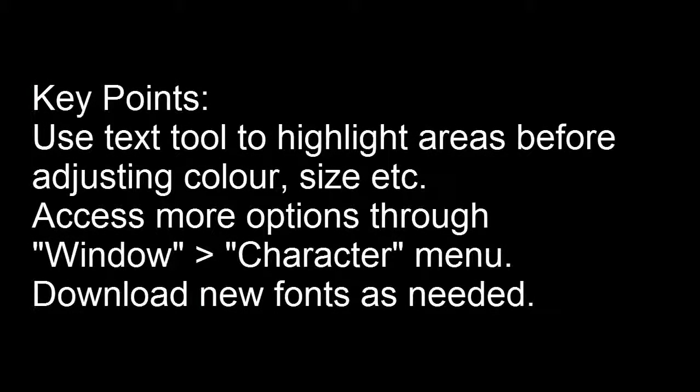So we've had a look at using the Type tool, how to move from one font to another, how to select the text to change colour and font size. We've also had a quick look at the fonts menu, looking at how to bend text and so on. We've also looked at how to bring up the Character and Paragraph menu to the right of the screen through the Window menu. And finally we had a look at how to install fonts from the internet on dafont.com. So hopefully that'll give you a few ideas of how to go about manipulating the fonts in your piece.